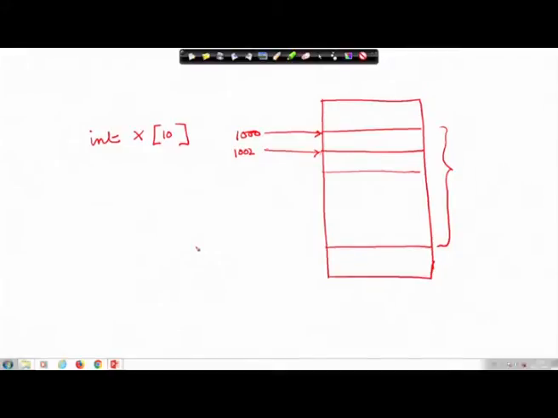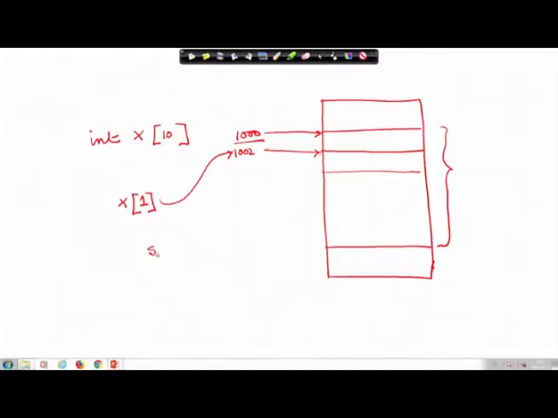Now, I know that each one is of size 2. So, when I say what is the address of x 1, what is x 1? X 1 means here, and I know the starting of this array.